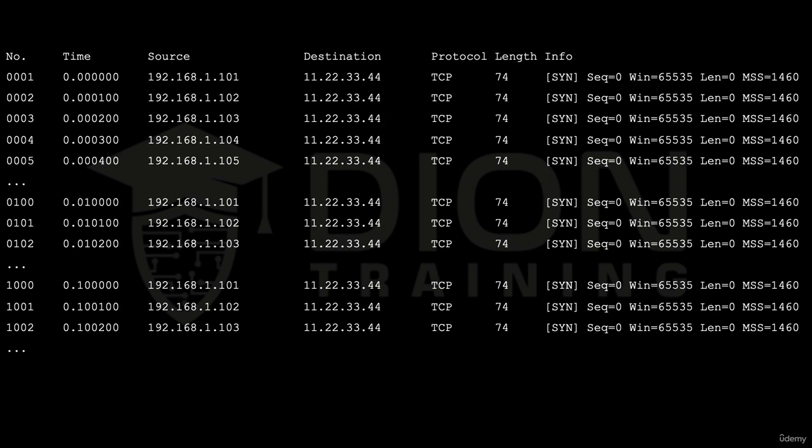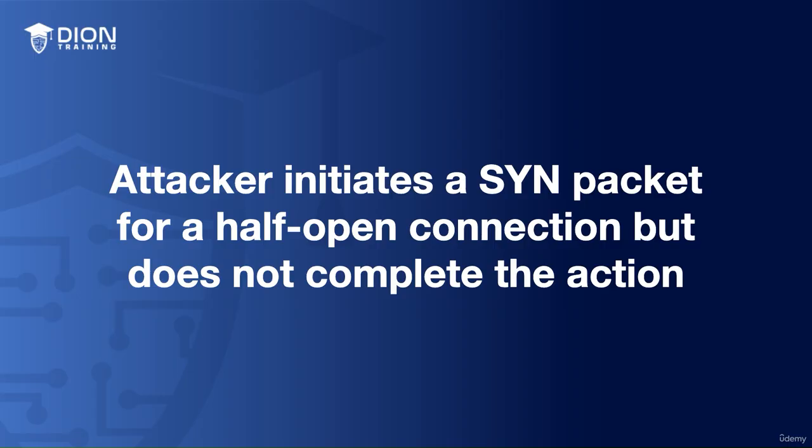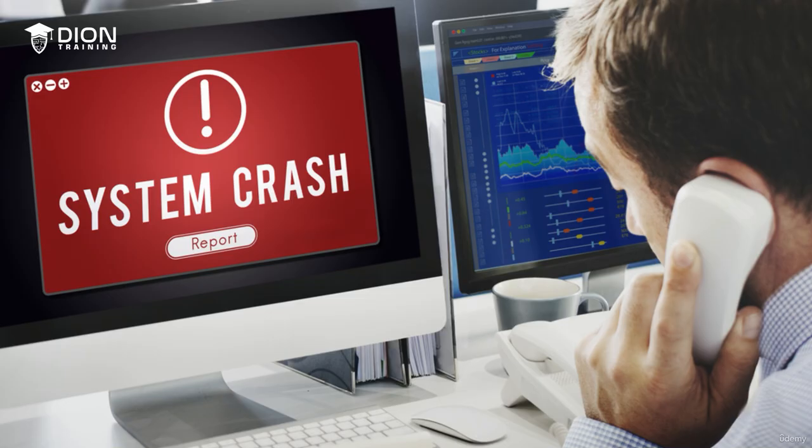Notice in this packet capture, we are not seeing any acknowledgments coming back from that destination server to our source, and we're not seeing any SYN ACKs going from our source back to our destination. So what we have here is the first step in a 3-way handshake, but the second and third steps are not being completed. Now, the reason I'm showing you this is because this is another type of attack that you're going to see commonly used in your logs, where an attacker will use a SYN packet as a way to start a half-open connection, and they won't finish the connection. When this happens, it eats up resources on that destination server, and eventually that server can actually crash if there's too many open requests. Let's move on to our third packet capture.